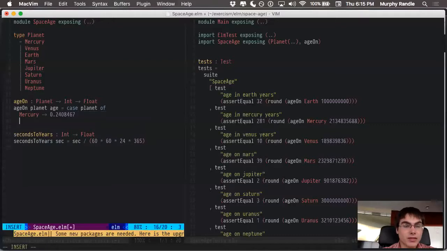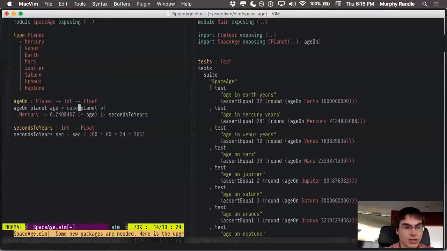Do you want to do a let? Yeah, I can do it. We can do a let. We can make it global though, right? No, we can't, because age is... Oh yeah. So can we just not define age? Just say age on planet equals, and then... But the problem is we still have to do the seconds to years on each line. We have to pass this number through somehow, right? And if age is the last argument, we can't pass them both in.